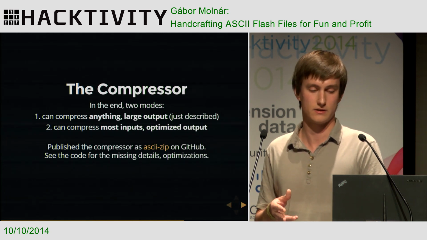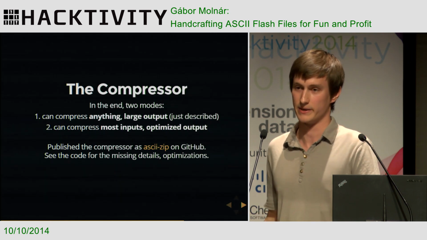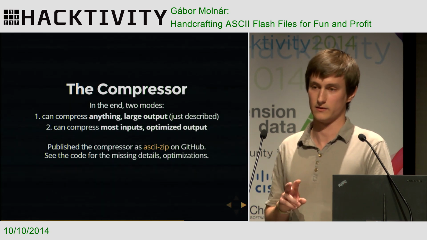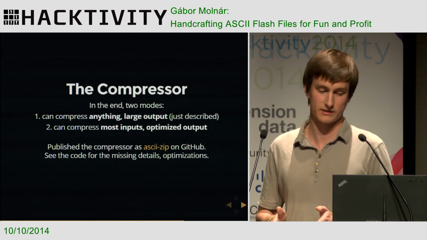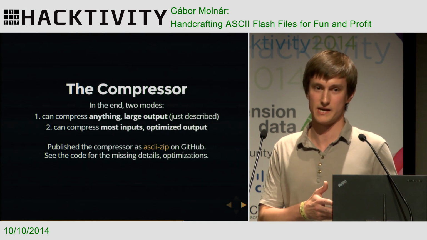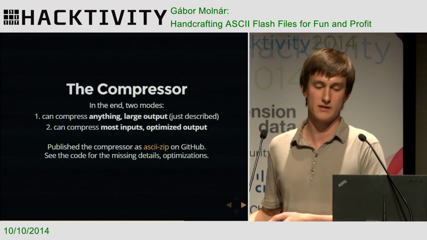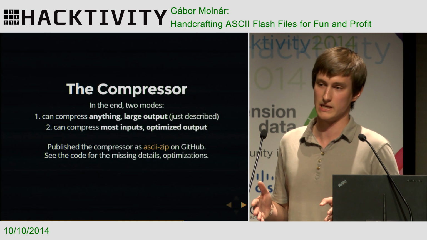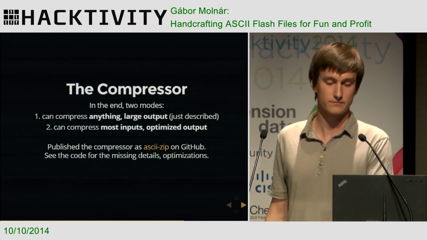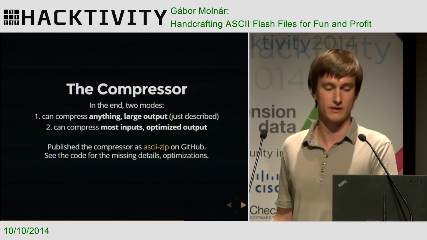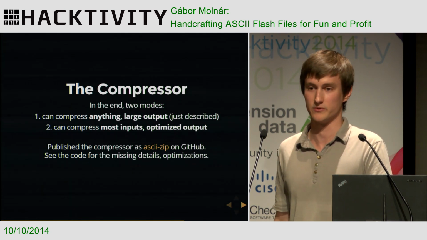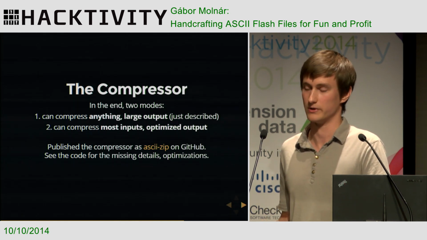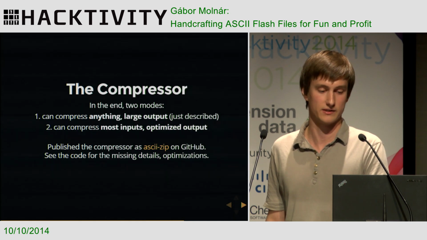This is the first half of the game, because this was an algorithm that works for any input but generates large output, because if you have bytes 1 and 2 in the input, you cannot define a table because they are neighbors, so you need to open a new block, but the block's table definition part is very long, so you have a lot of wasted bytes. Therefore, there is a second algorithm that is much more optimized, but is not able to compress all input, only most inputs. So you can use these two as needed.